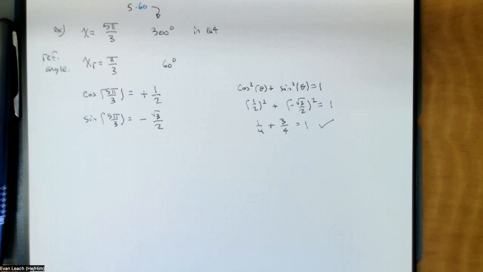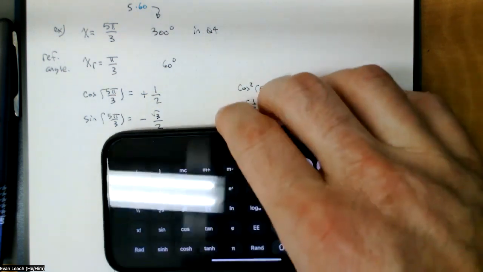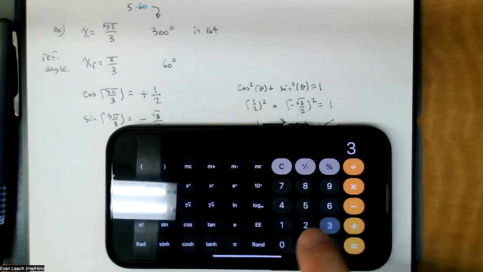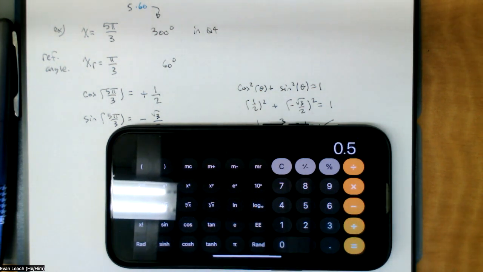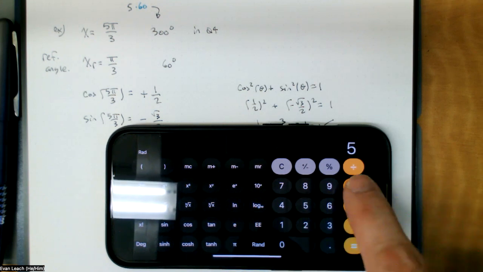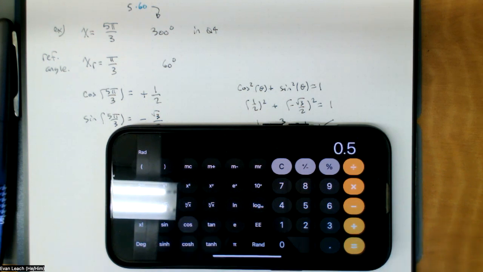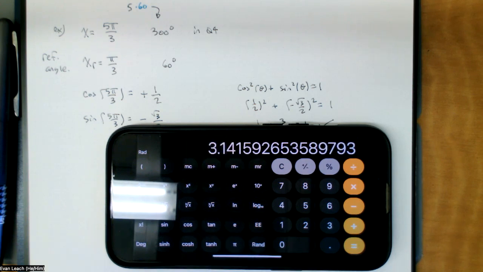Question. In my calculator, the way I just did it was kind of cheating because I'm in degree mode. So I was just like, oh, 300 cosine. But if I was in radian mode and I wanted to do radians, I have a pi button. So I just do 5 times pi divided by 3 and then hit the cosine of that. So we have a pi button on our calculator sheets.